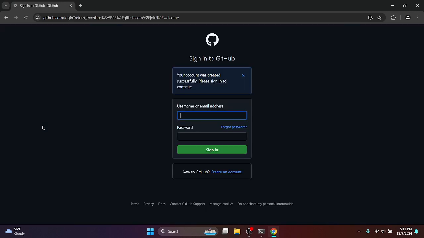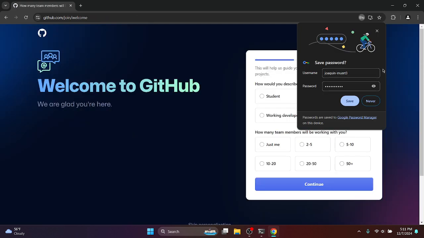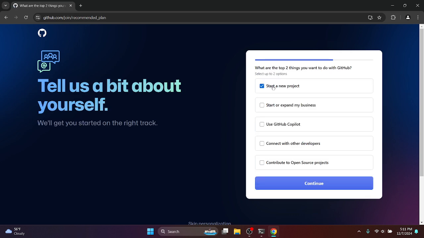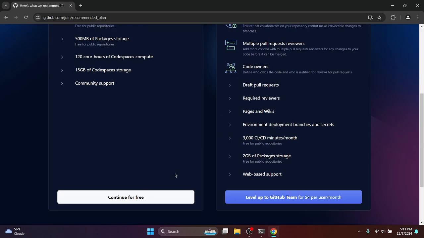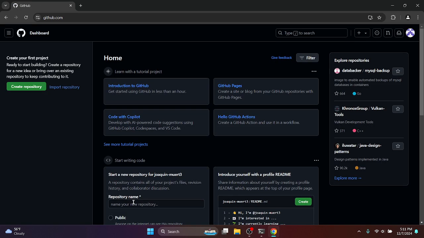Let's copy and paste our code. And now we should be able to sign in. I'd say I'm other. Let's use the free version. I didn't even know that there was a paid version. It must have GitHub Copilot.